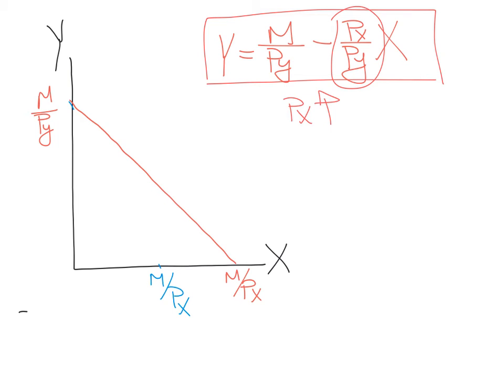So any change in one of the prices, with everything else staying the same, is going to change the slope of the curve. It's going to shift the curve out or inside along one of the axes, depending on which is the price. On the other hand, the other thing that could change is that the income changes with the prices staying the same. So if you have a change in income and the prices stay the same, then the only thing that changes is the intercept, because the income variable M is only here in the budget line equation.